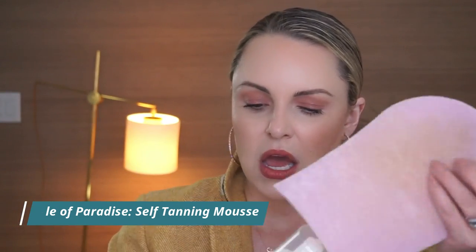Since we're going into the warmer months — though there's a foot of snow outside my house right now — I use Isle of Paradise self-tanner, which I bought at Sephora. It's a clear self-tanner and it works really, really well. This is the darker one. I use it after exfoliation, after all my Necessaire products. It takes a few hours to develop and comes with a little mitt. It makes the skin look gorgeous — it's not orange and doesn't feel tacky. I've used it for probably three years. It now comes in a clear bottle with clear foam, so make sure you really go over areas a couple of times since you can't really see it.